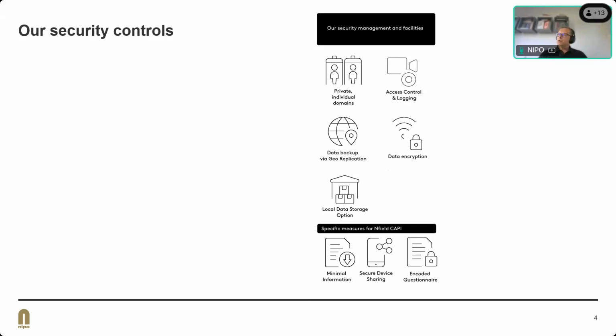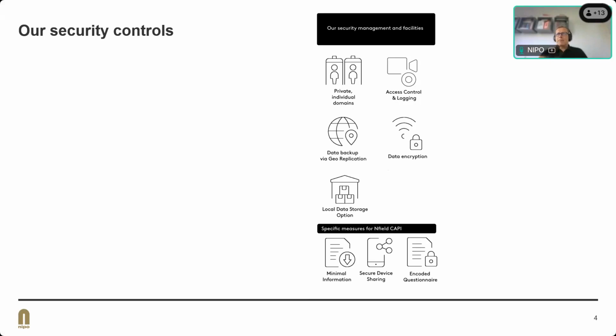Also, if you want to revoke access, you can simply remove the work that is assigned to this person, and after a sync, all these projects will be removed from the interview device. The second point is secure device sharing. You can have a tablet that is used by multiple interviewers, but via their secure login, it is ensured that no data can be shared among these interviewers, so they only have access to their own projects.